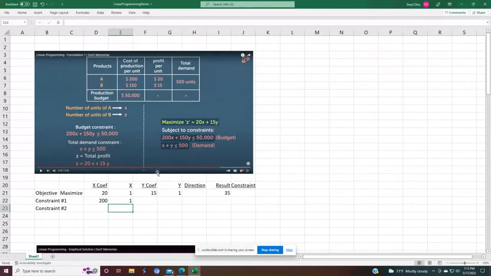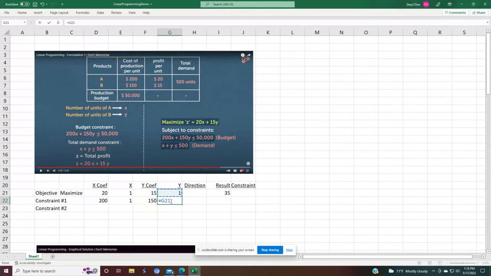What is the cost of production for Y, which is product B? 150. And again, for this cell, it should be a cell reference. This is for product B, or Y. Cell reference.